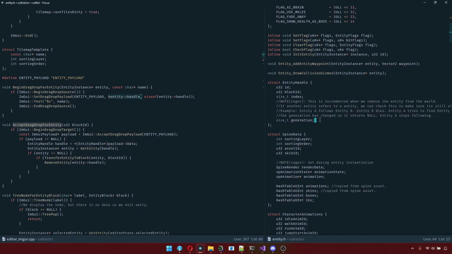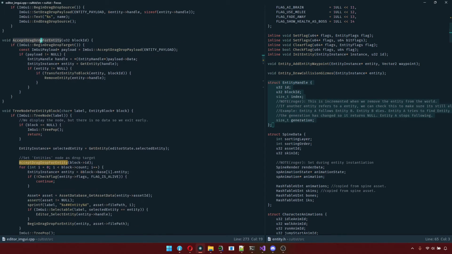And then now the character is trying to follow the bullet because it's gone, right? And this is just a way for us to optimize memory. And so we add this generation so we can have a very clear way of checking. But this is all we're passing when we do a drag and drop, right? So you can see here we set the drag drop payload, and then here's the display. And so this display is what you see when you're dragging it.